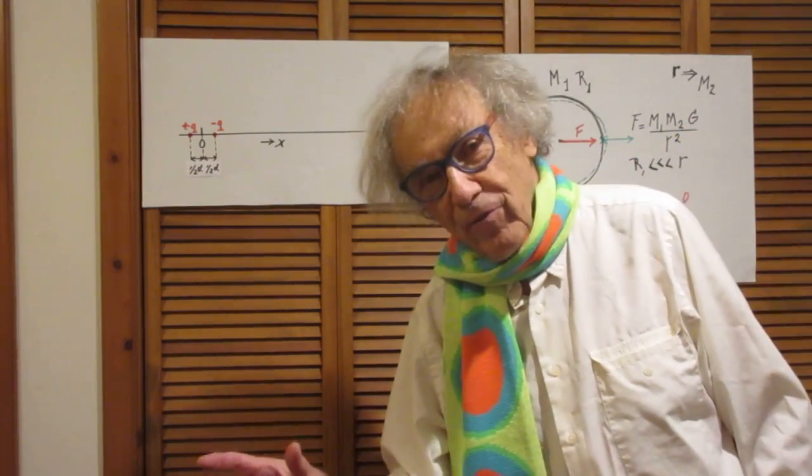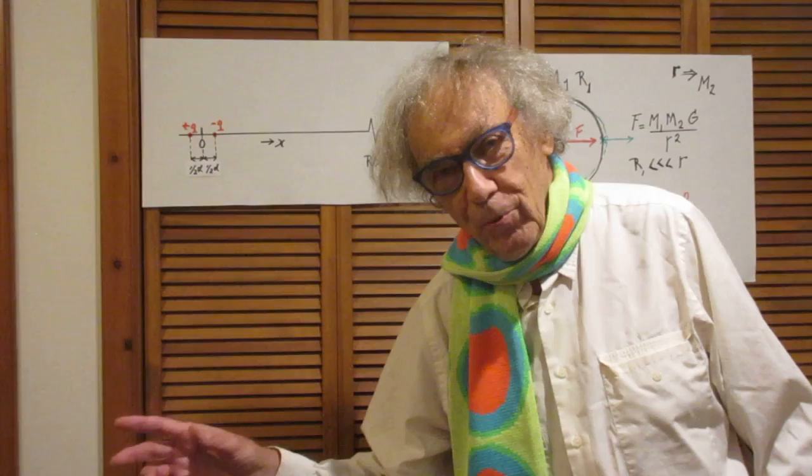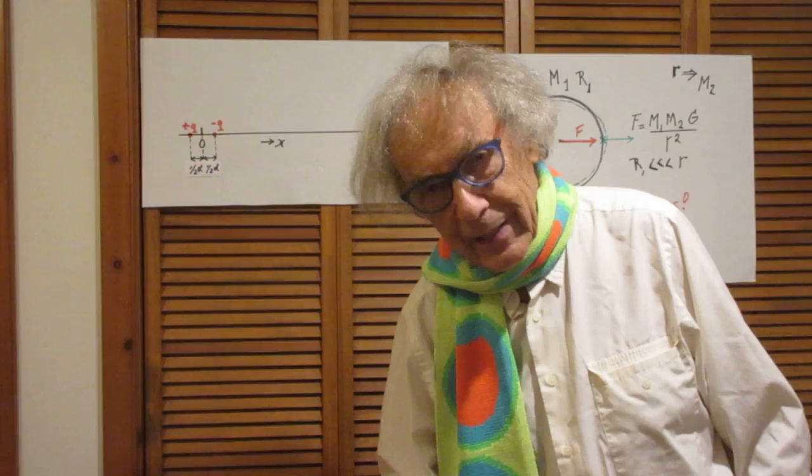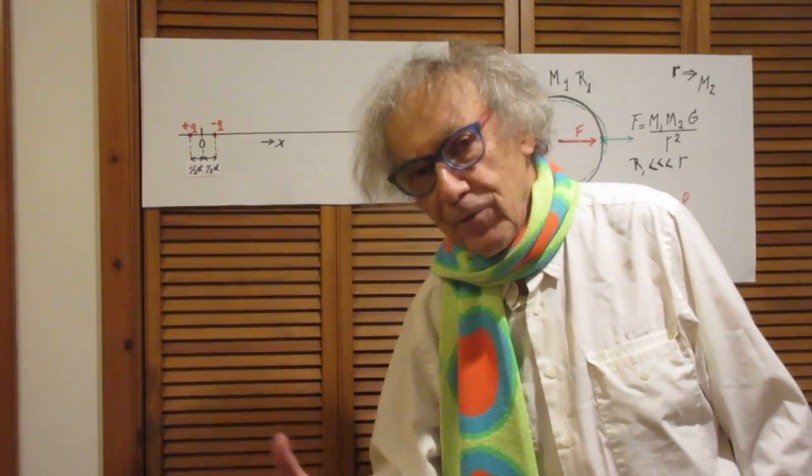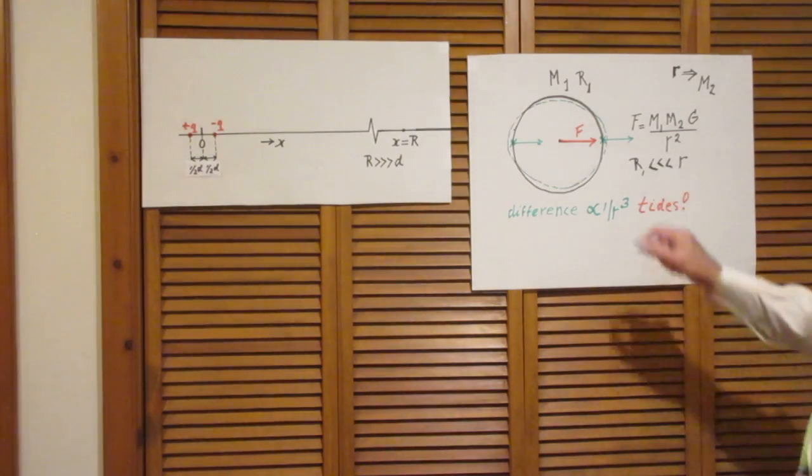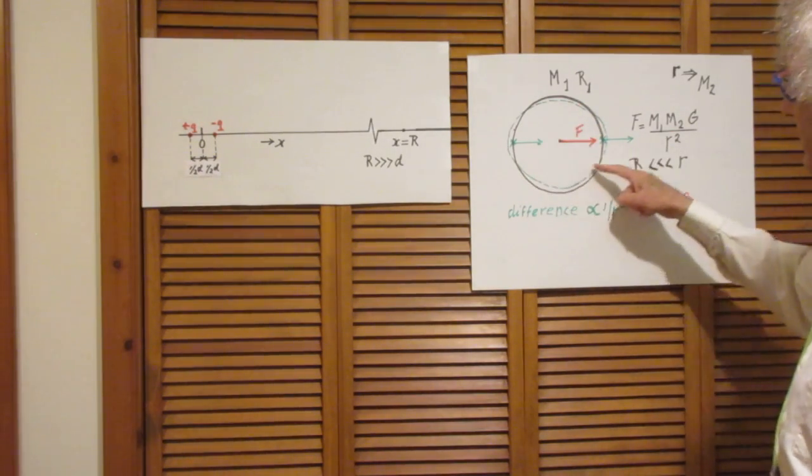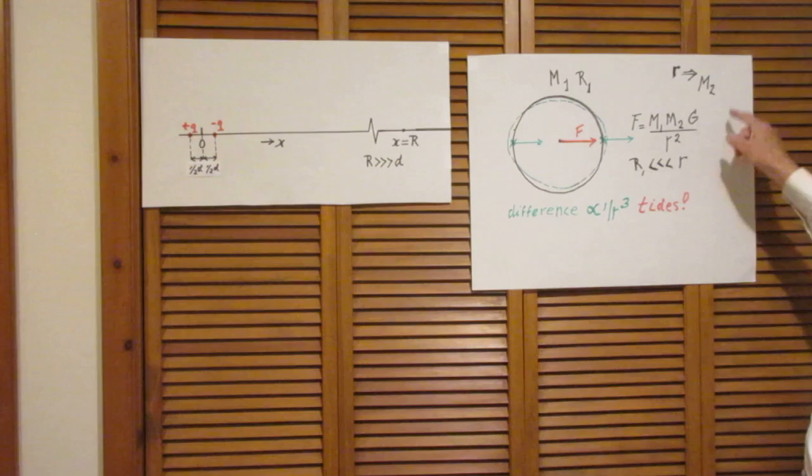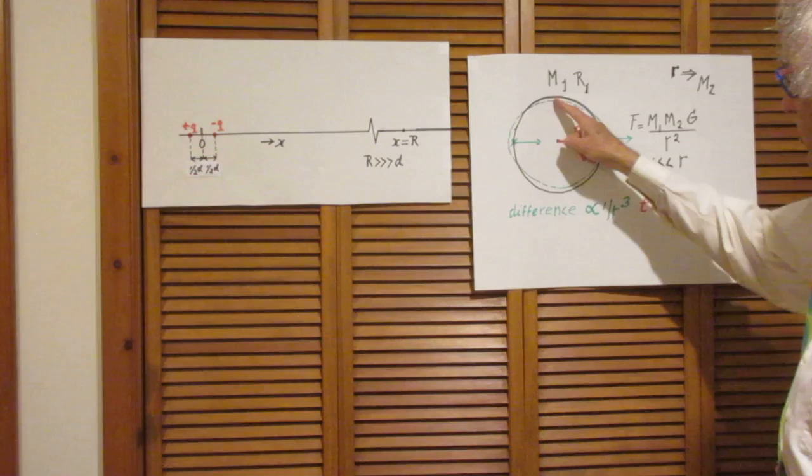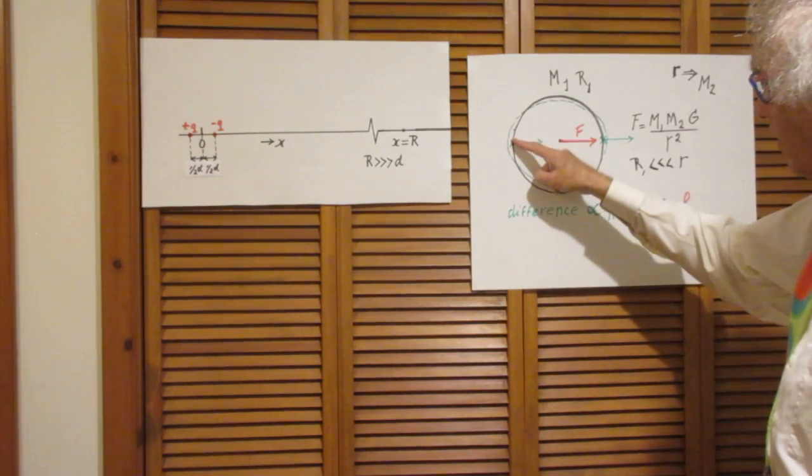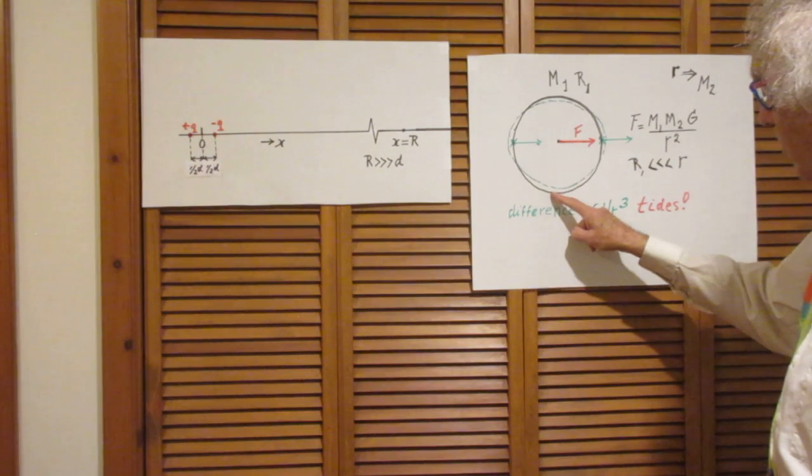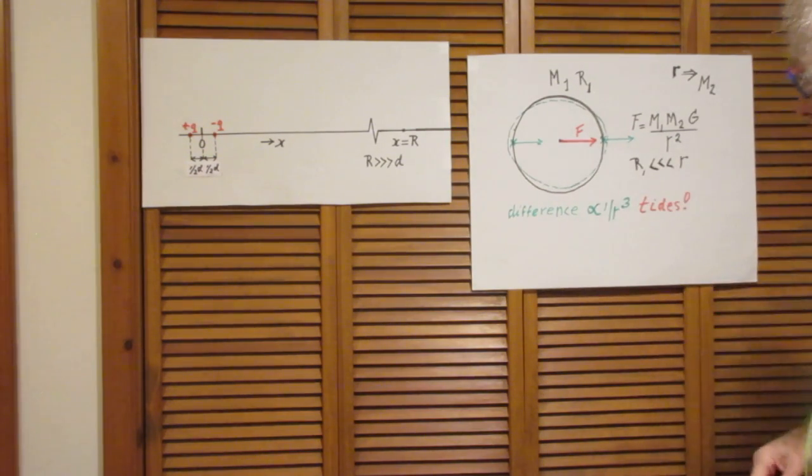Since the Earth is also moving relative to the moon, the moon is around the Earth. It is not exactly twelve hours, but that is irrelevant right now. The basic idea is clear here that since the Earth rotates, if we assume that the moon is not moving, then between here and here it will be six hours, between here and there twelve hours, between here and there again you are low tide six hours, and between here and here another six hours.